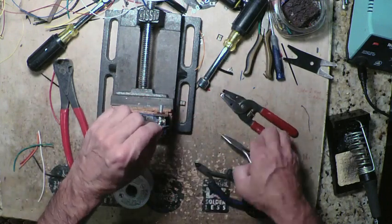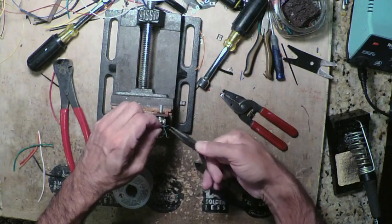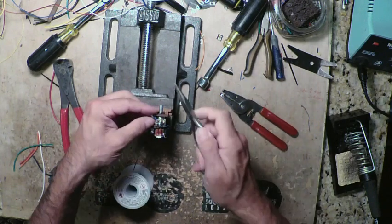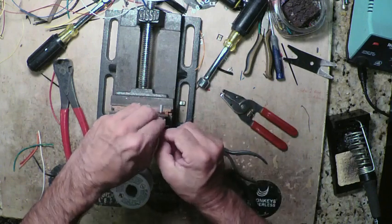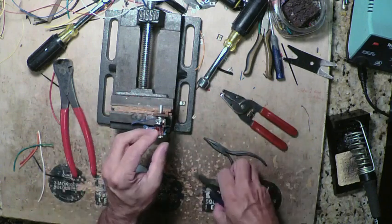The vise really helps hold everything in place while you're working. I couldn't do this otherwise. Sometimes they refer to it as a third arm, and it really is.